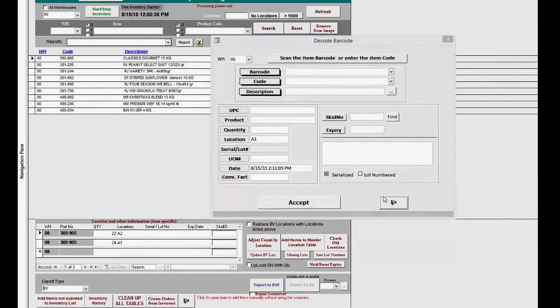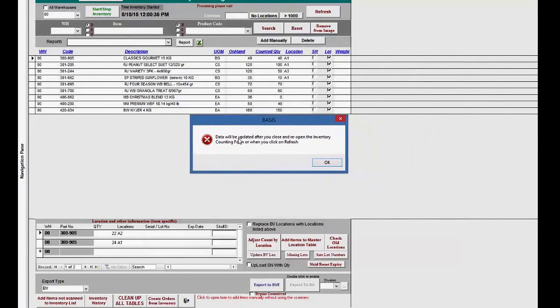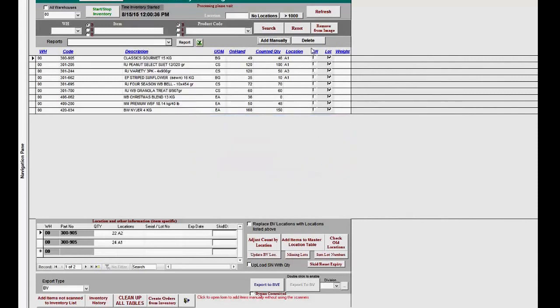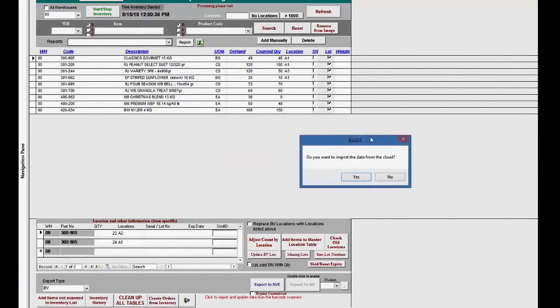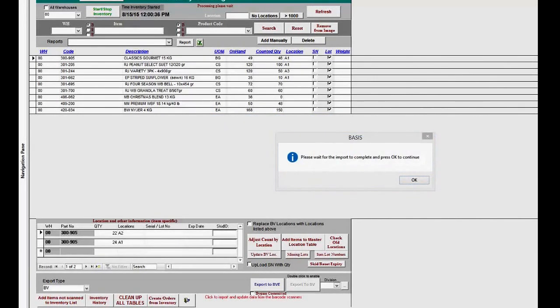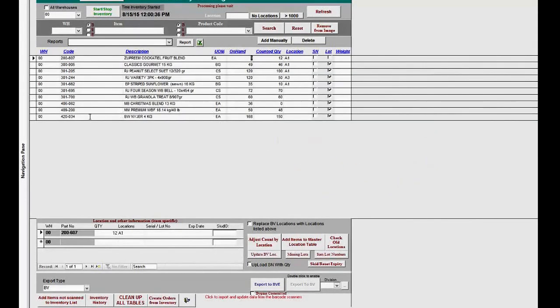And when I accept it, it basically will put it in the same queue as the data that will come from the cloud. So when I say OK, and I hit refresh again, and it imports my data from the cloud, now I'll have that item as well here. So this is the item that I've just counted. This one is showing me that on hand I have 0 and I've just counted 12. So again, it doesn't really matter what the system is telling me I have. Ultimately what we want is to count everything that we have and represent it here.